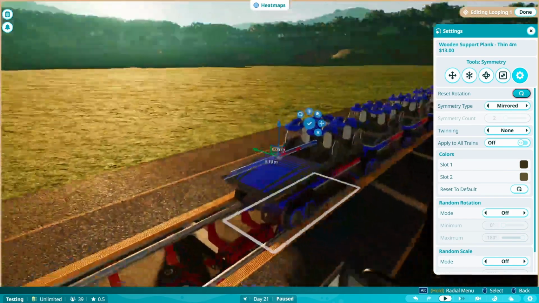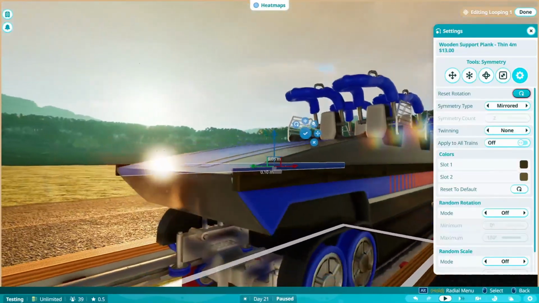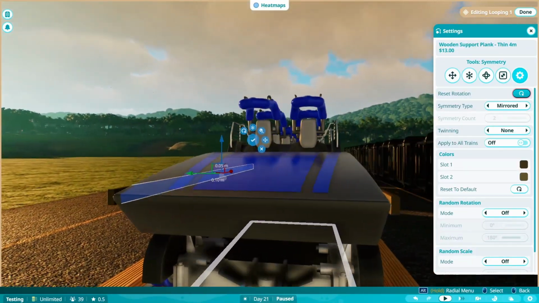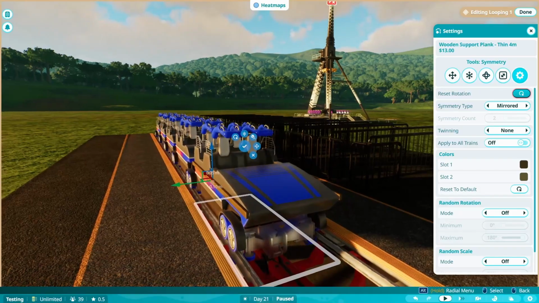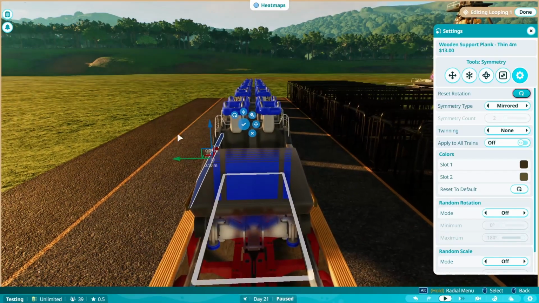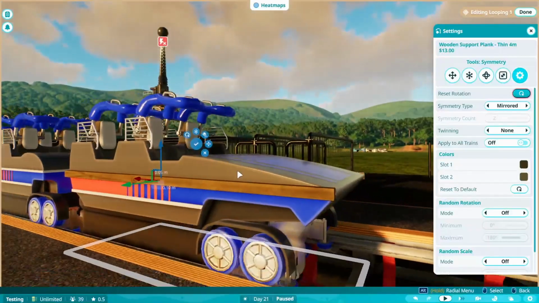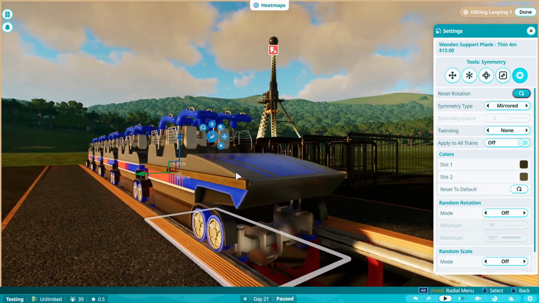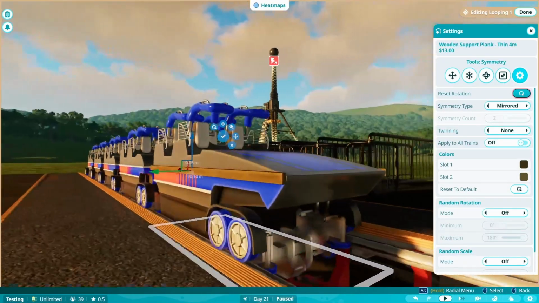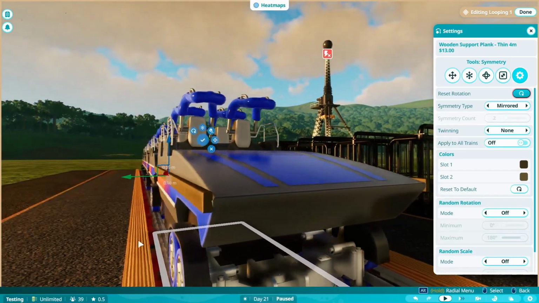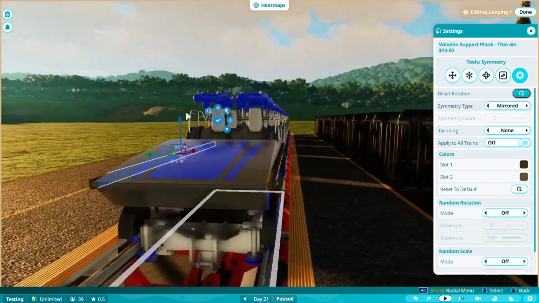We've got mirrored, which applies to both sides of the car. Very convenient for when you're trying to design both sides of the car, unless you have a large piece that's going to cover over the whole train itself. These smaller pieces are going to make up the vast framework of what you're working on. You'll save double the time by not having to double things over to each side.